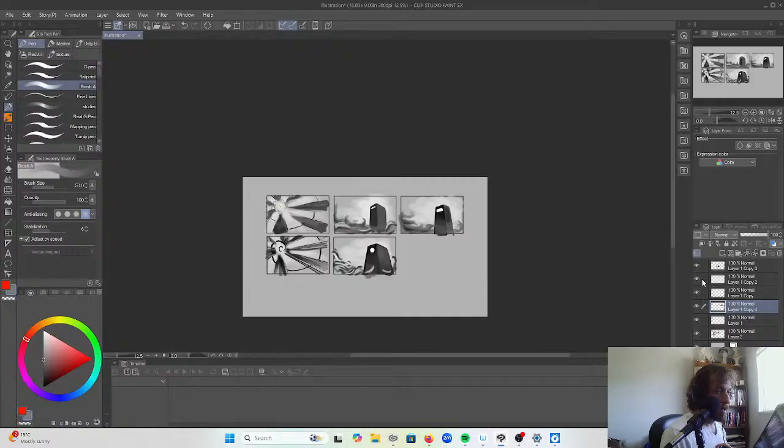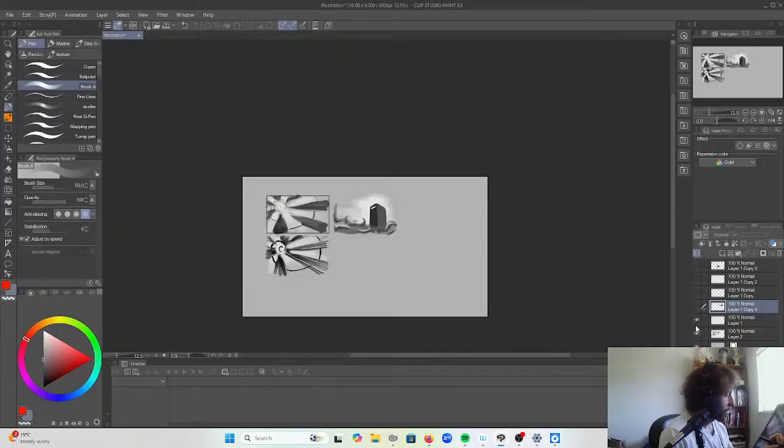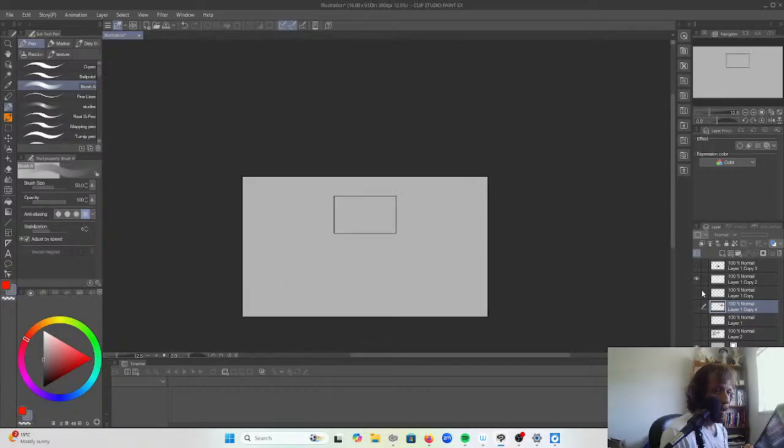There's a thumbnailing element to it because you are figuring out the composition of shots, but it's more about the shot choices, the cutting, the acting, especially if it's animation, that sort of thing. Like the way you tell a story with a film. Composition's important, but they're also usually more detailed, the thumbnail or the storyboard panels.